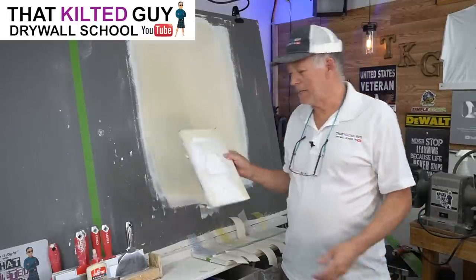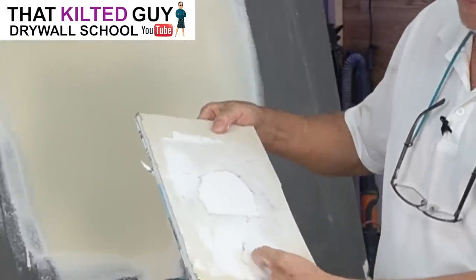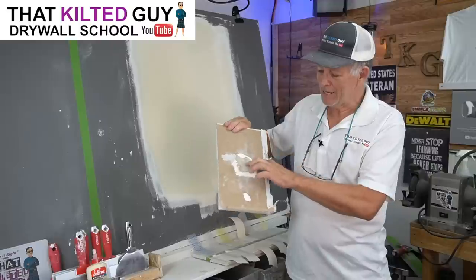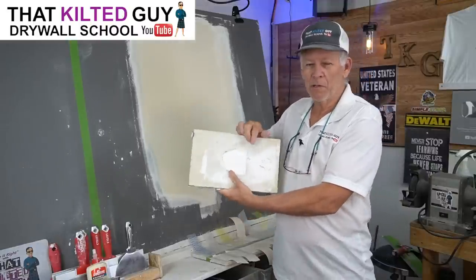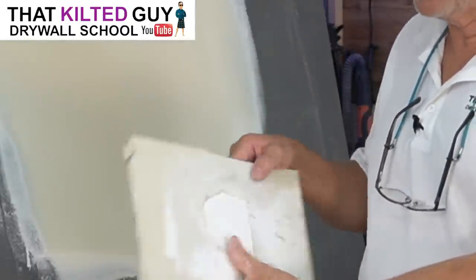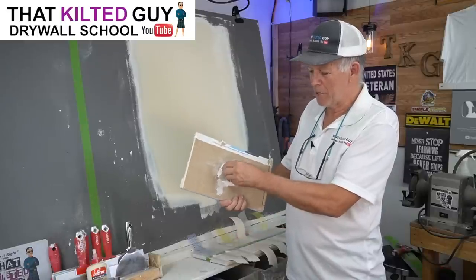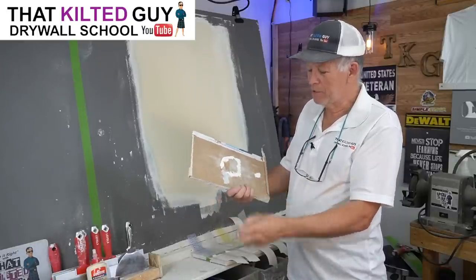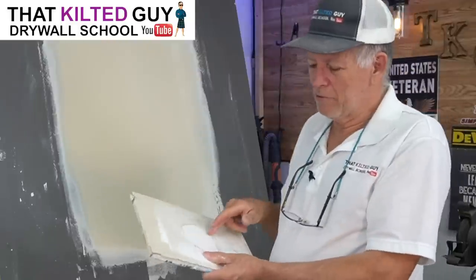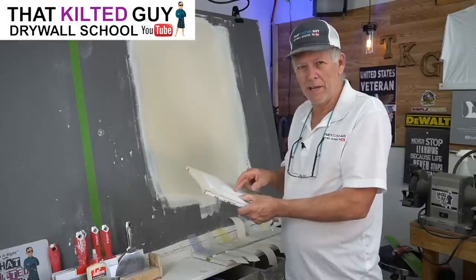I took this little piece of rock here and I knocked a hole in it right there — you can see it goes all the way through. I've patched it now with some mud. Same on this side, I cut out a hole that big right here, then I filled it full of hot mud — nice thick hot mud. I put a piece of sheetrock on the backside so it couldn't ooze all over. That's why you see brown paper right there — it stuck to the drywall I put back there just to form a backer for it. I let it dry and it's well over a year old.